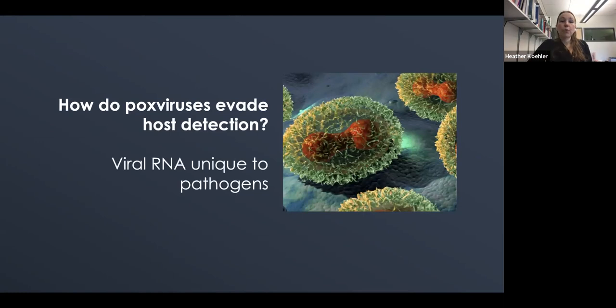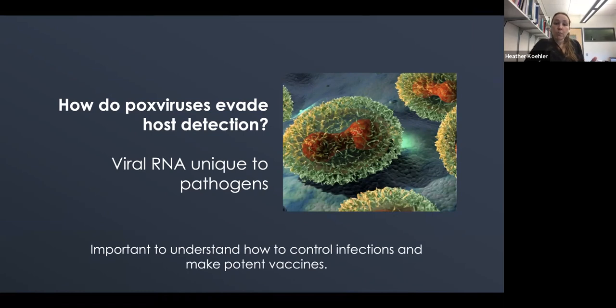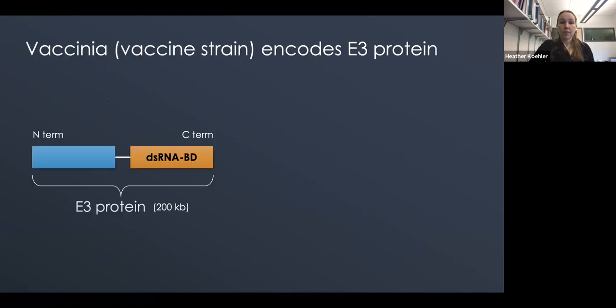And so we're looking particularly at RNA pathogen-associated molecular patterns. We know that it's really important for the host to be able to sense unique types of RNA in an infected cell. And so we're looking at this protein here where the virus encodes this E3 protein. Now, when people hear E3, they think E3 ligase. It's not E3 ligase, it's just the gene structure and how they end up naming the genes in this virus. So it has a traditional A-form double-stranded RNA binding domain, but then it also has this other domain that, for a long time, its function was unknown.